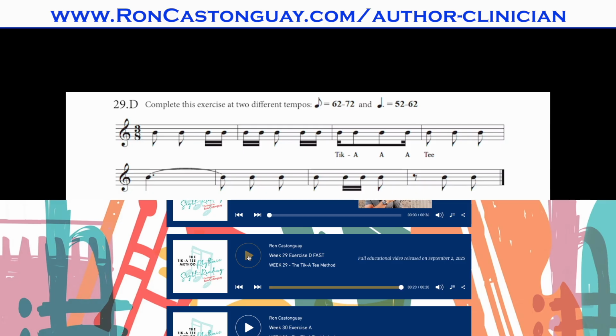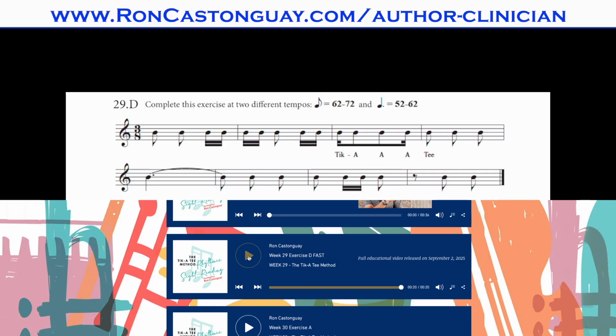Cool, there it is. And you'll notice that I did the count off a little bit differently there because it's not quite as fast as we vocalized it a moment ago. The MP3 is a little bit slower, but you can still feel how we transformed this simple triple time signature into a compound time signature feel.